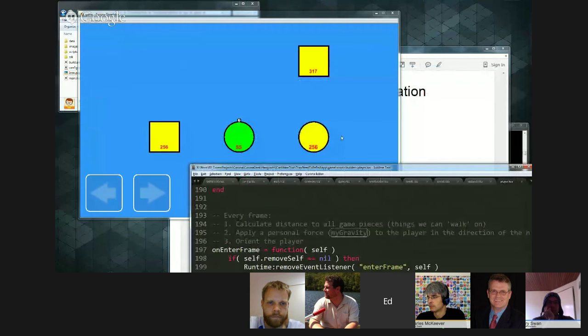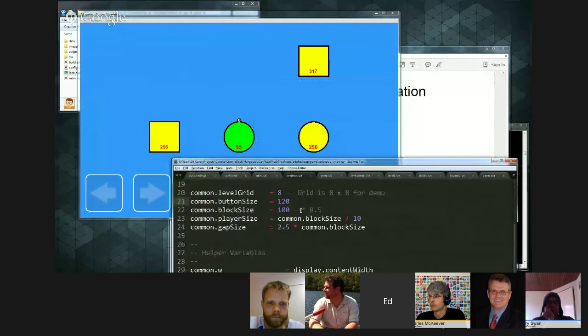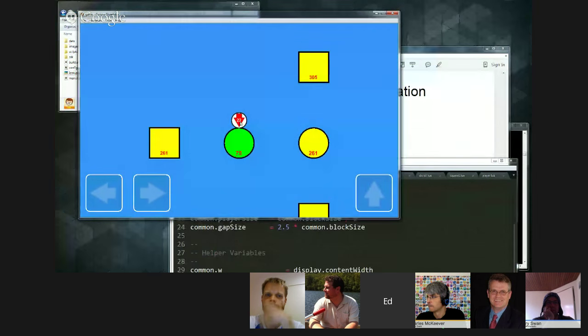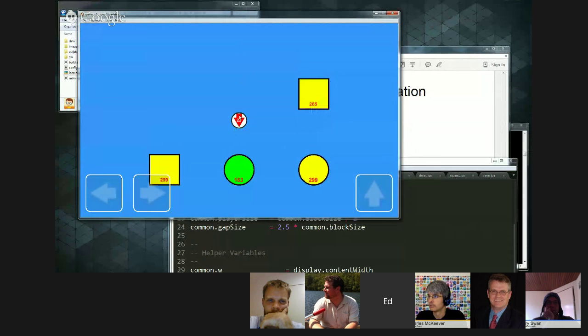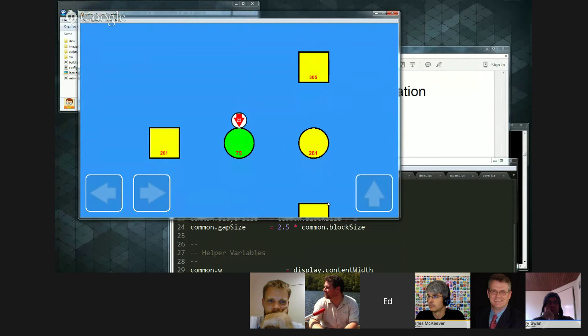So in other words, let me change the size of my player so we can actually see that guy again. We got our player, we got this vector pointing down, we got a force that we calculated out of that vector, and I'm saying in the middle of the object, apply a force that points in this direction. And that, when I unpause the game, will cause our object to move in that direction. And that is the essence of a localized gravity.